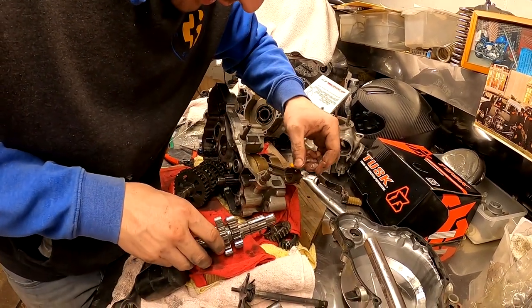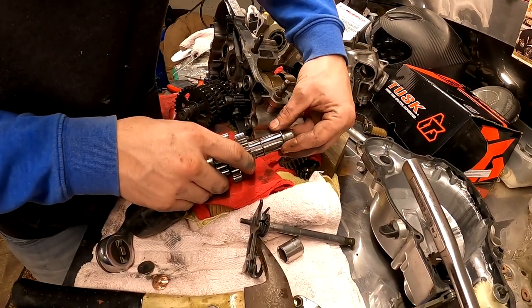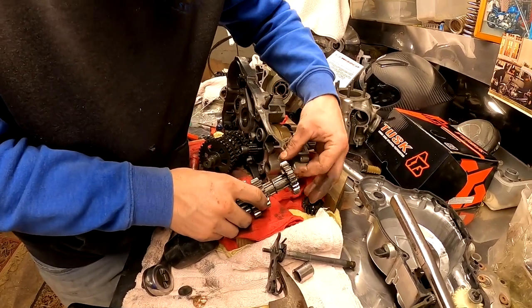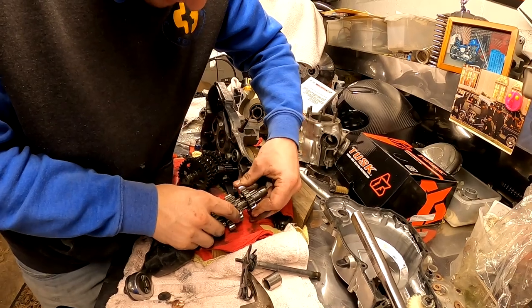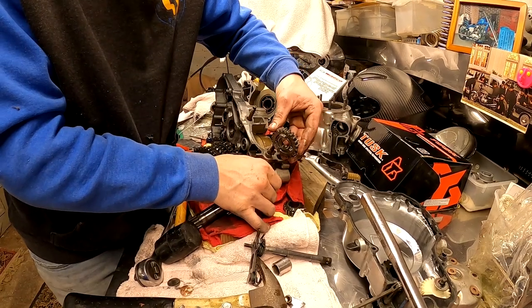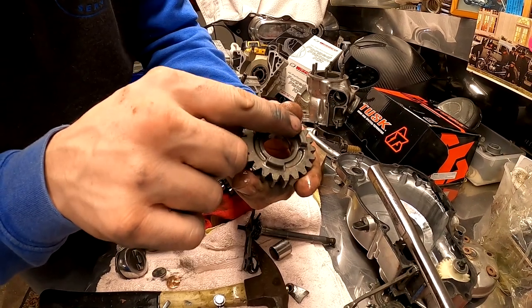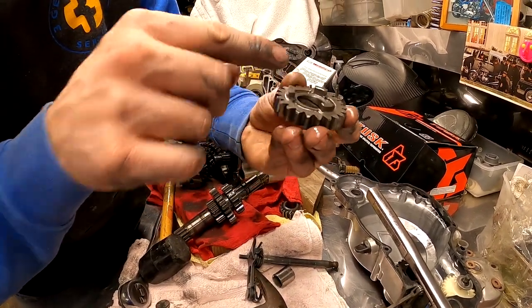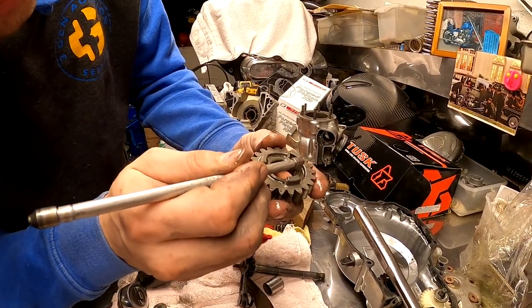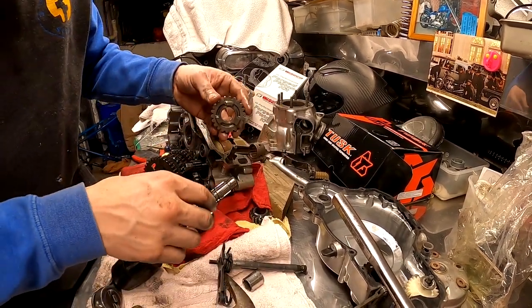Let's get this sandwich back together here that fell apart on us. And just a closer look now that I got a gear out, this is what I'm talking about, the edges on these where it catches in the inner part of the gear. So you can see on this one, even on this edge, we're not 100% square. That's where a lot of your wear happens, and that's what will kick you out of gear.